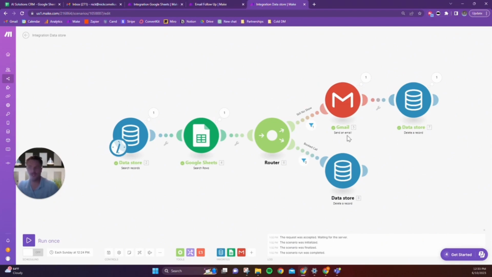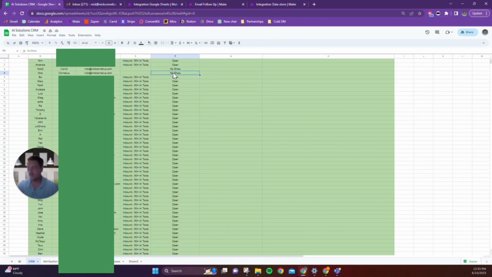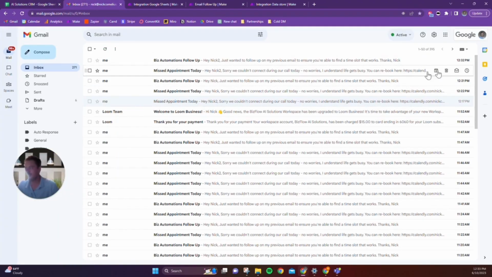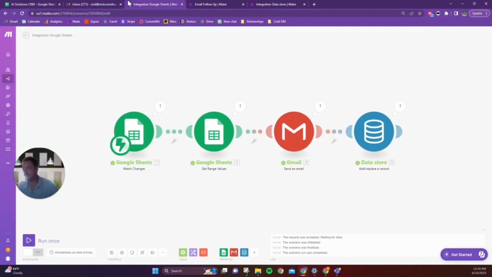Okay, so this doesn't just work for one email at a time, it'll work for two. So if I were to delete both of these, okay, the last one was sent at 12:32, just for reference. If I were to delete both of these and then run this automation twice, so let's wait for new data.